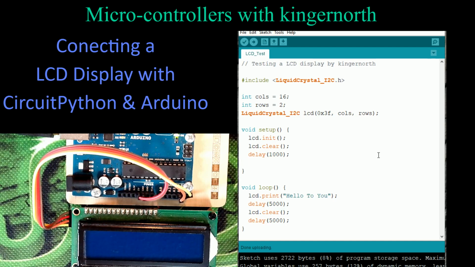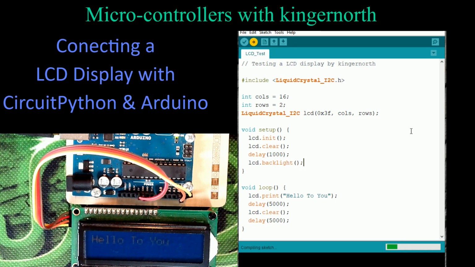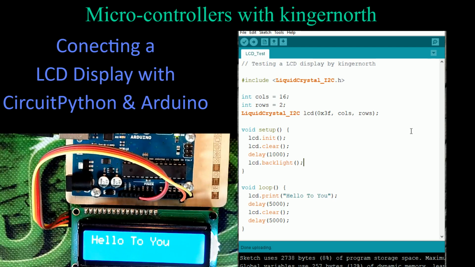So what I'm going to do is move in here and put lcd.backlight. Again, they call it backlight just like it was in the other one. I'm going to set it to true, and that will turn on the backlight. So now that we've done that, we're going to go ahead and upload that. But you can see how dark that screen is. The text was still going by. It just wasn't visible.